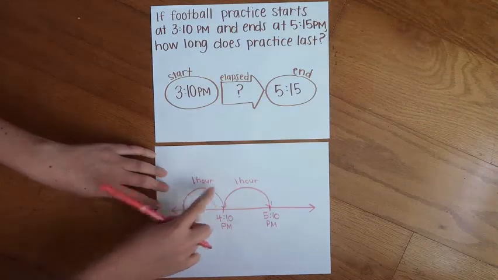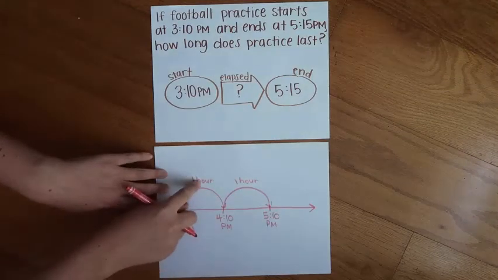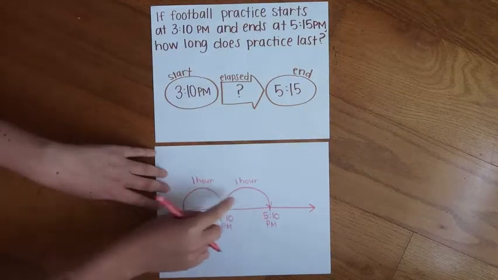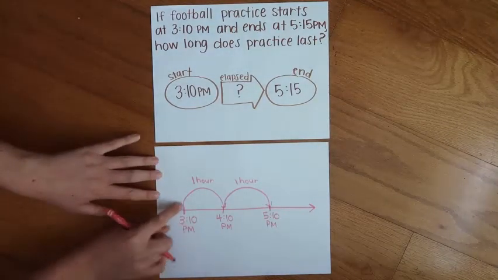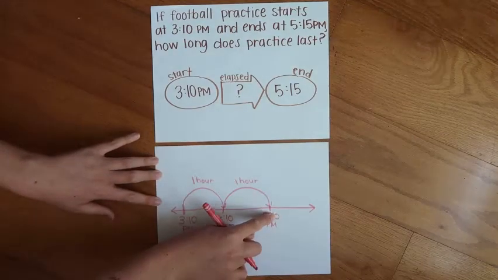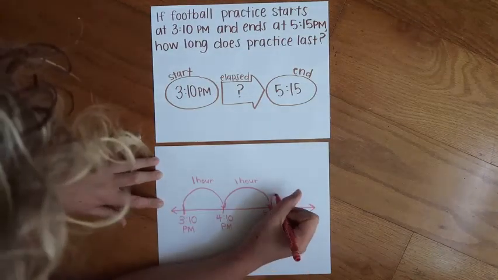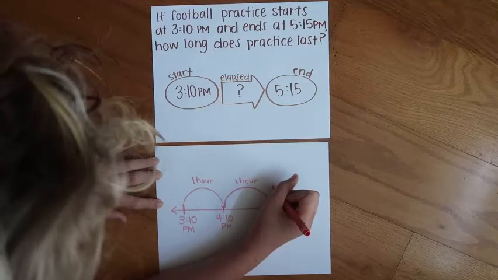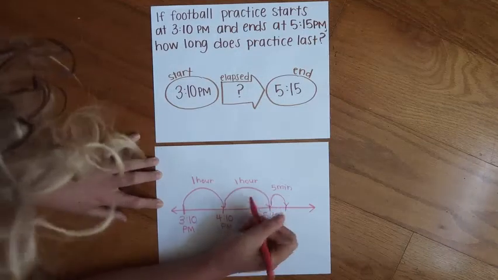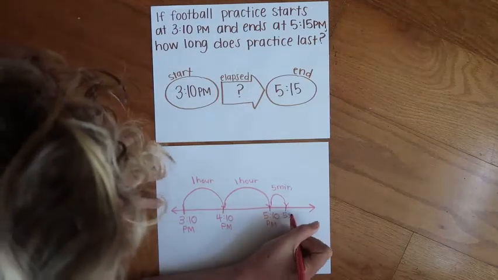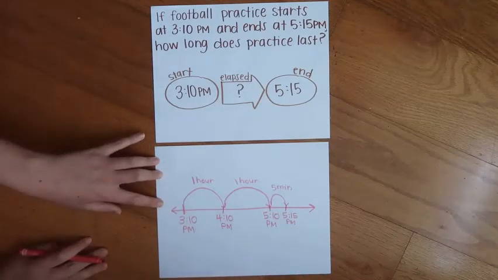Again, I got to pay attention to the hops that I'm making because that's what I'm going to end up using at the end. So I never want to forget to write the size of the jump that I'm making. I want to make sure to note that because that's going to help me find my answer in the future. So we've made the 1 hour hop to 4:10, the 1 hour hop to 5:10, and I have to get to 5:15. And I know that in order to get from 5:10 to 5:15, I need to make a 5-minute hop. Again, I make that minute hop really small just to show visually that 5 minutes is less than 1 hour. It's not a perfect sized hop, but it shows what I want it to show.